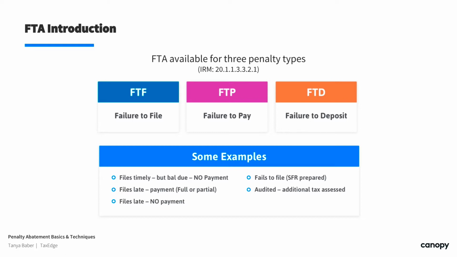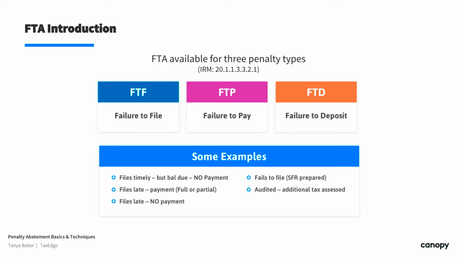Let's say somebody who files on time but they owe, and they filed maybe even April 1st as an individual. They owe but they don't make the payment, and April 15th passes, they're going to get a failure to pay. They file late, and whether they make a payment then or not, they're going to get hit with both. So you can have more than one, but it's only these 3 types.